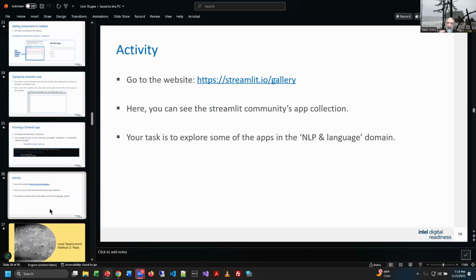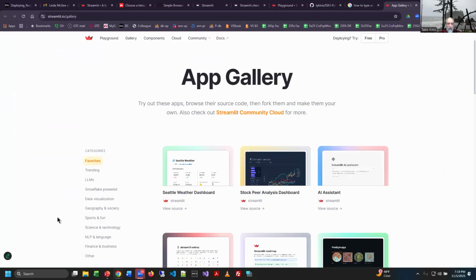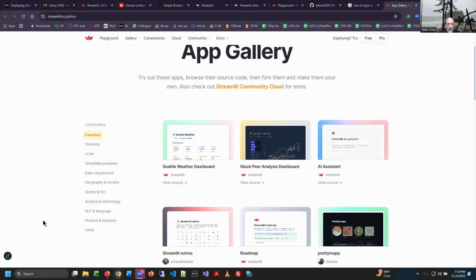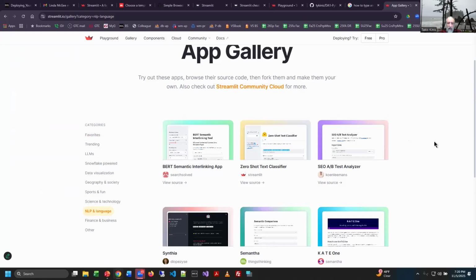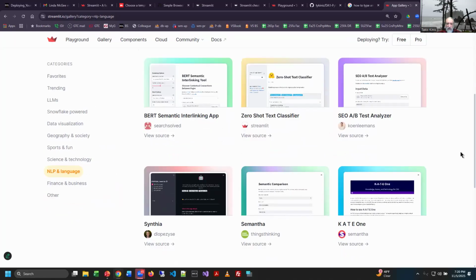Okay. So they're asking us to do an activity here. I think this is one you can probably do on your own, but I am going to take us there momentarily. And they want to put us in which category? NLP and language. So I'm just going to go here. I am zooming in a little bit so it's easier to see.